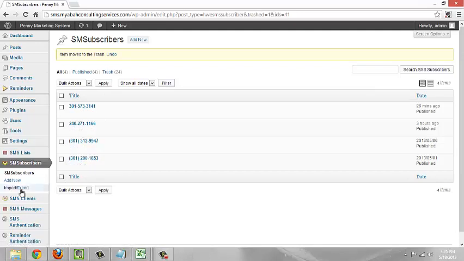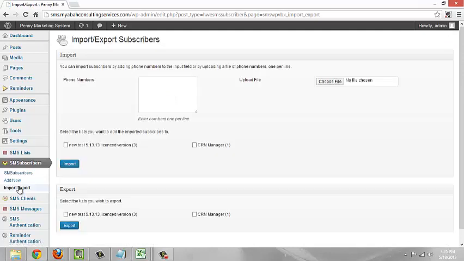Another neat thing that's important about the SMS subscribers is you can import and export numbers off of Excel spreadsheets or CSV files. But another important thing to remember: this tool will only import and export the telephone numbers.